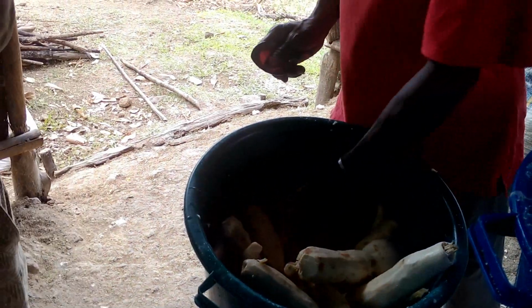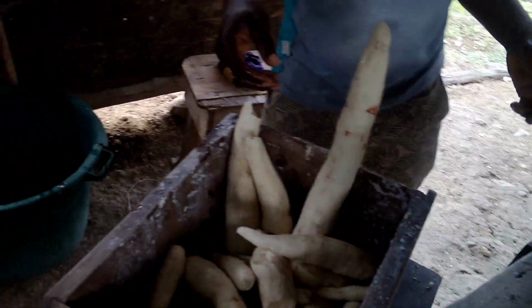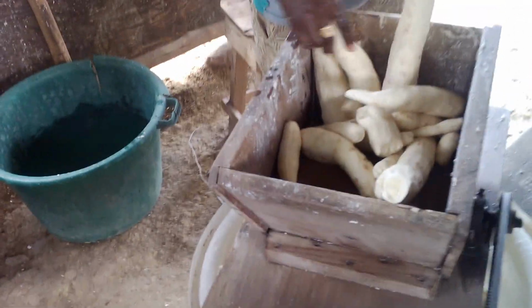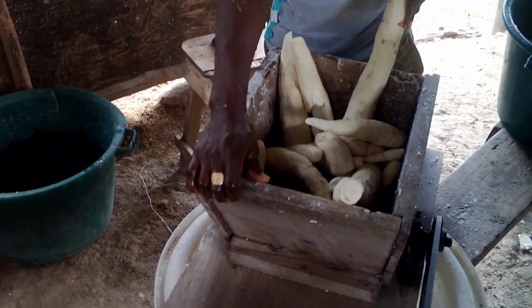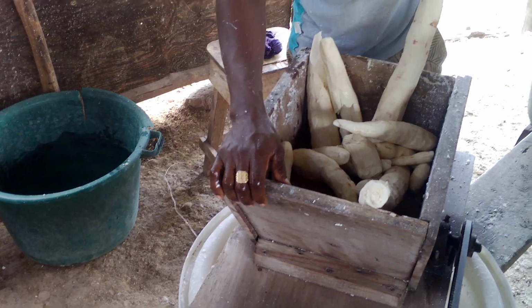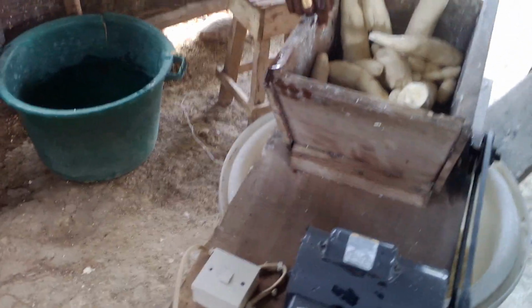So the actual cassava root was scraped, or the skin was taken off from it, the day before. And so today they are producing the cassava bread and the farine.